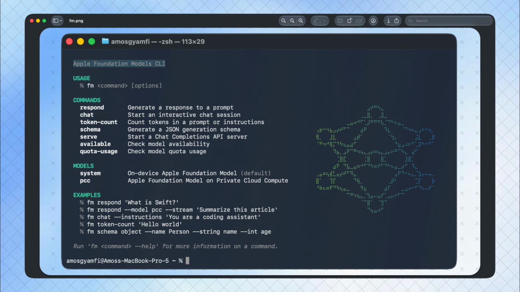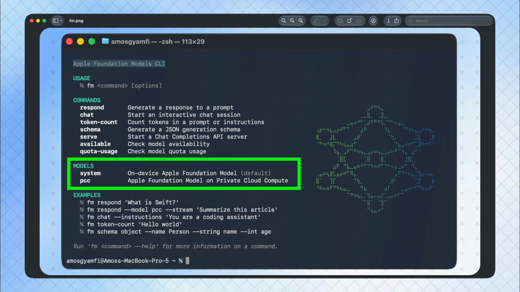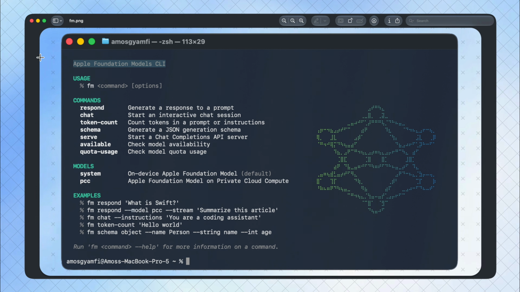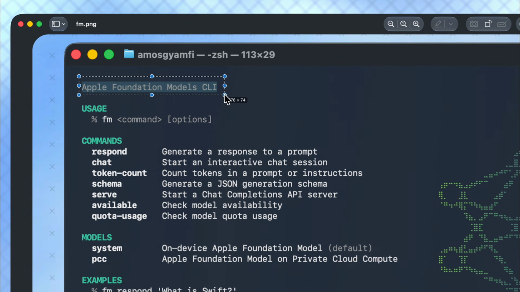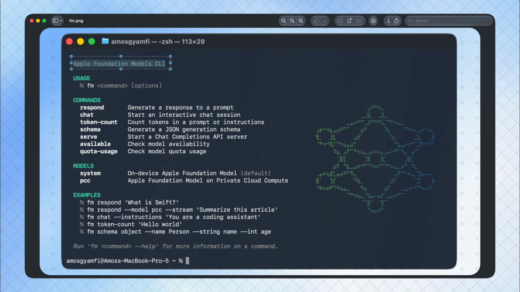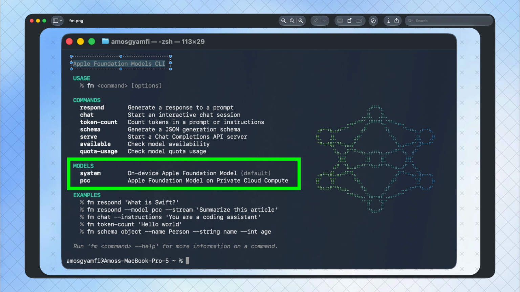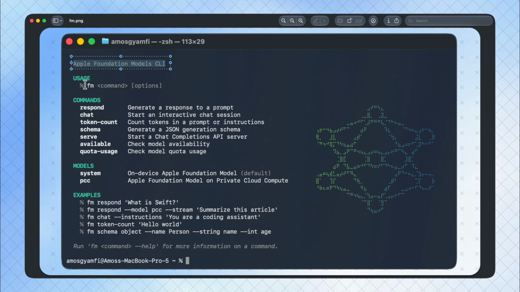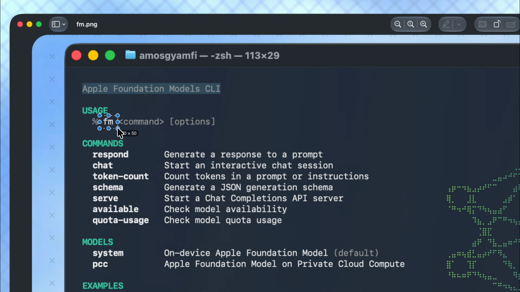macOS Golden Gate, that is macOS 27 beta, now ships with a new CLI tool that allows you to interact with the new foundation models on an Apple Silicon Mac. It is called Apple Foundation Models CLI. You can think of the Foundation Model CLI as using Ollama to interact with local open source models via the terminal. So we use this tool to interact with foundation models via the terminal. To begin with the CLI, you use the command fm.